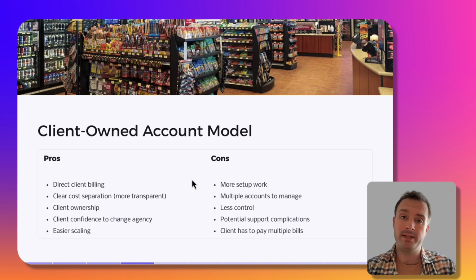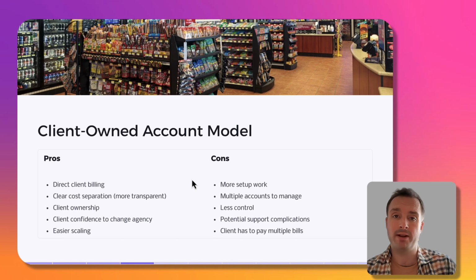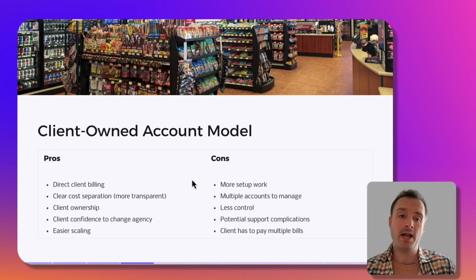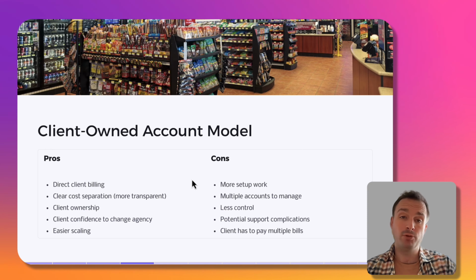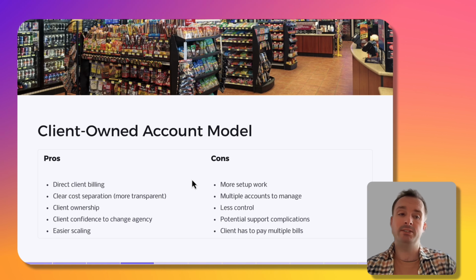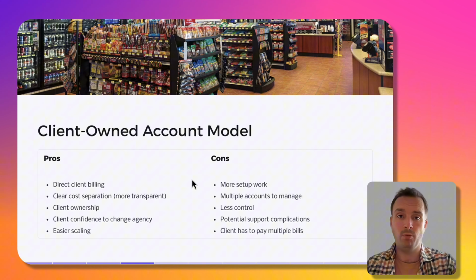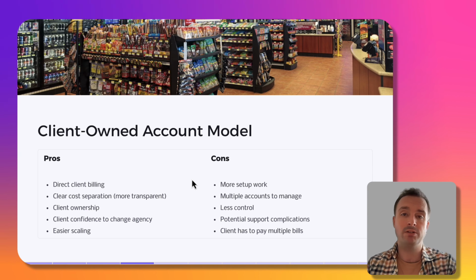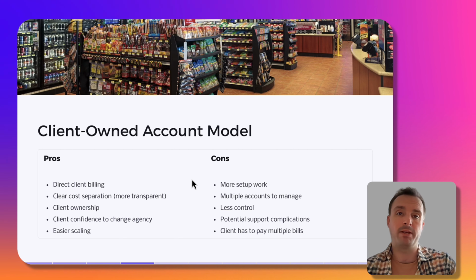It's direct client billing. So let's say, for example, you use Vapi. Vapi will bill the client directly. If you're using OpenAI, OpenAI will bill the client directly. Brilliant. There's a clear cost separation and it's more transparent. So your client completely understands that they are paying 6 different costs. 5 of those costs are not to you, and only 1 of those costs is to you, and that single cost is the cost to them of both the build of the agent plus then the ongoing management. And so they can really understand and perhaps more appreciate just what the cost is for your service and whether or not it stacks up for them.